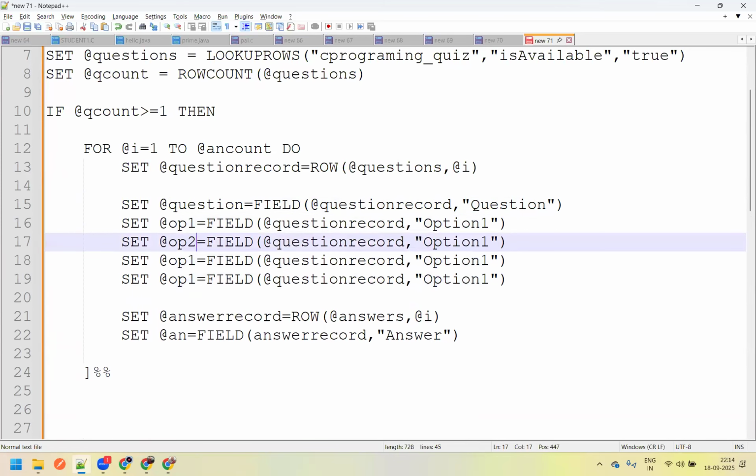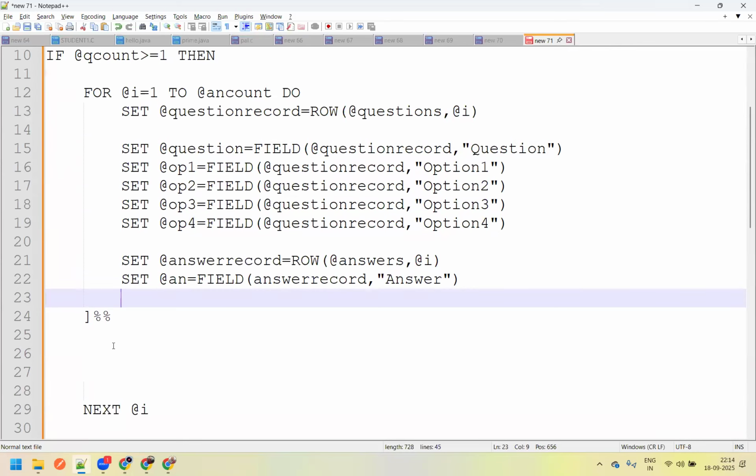Option 1, 2, 3, and 4. I need the options. I have the question. I have the options. I have their answer. Now I need to display that number here, right?